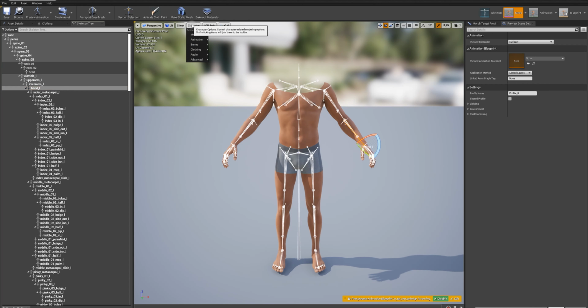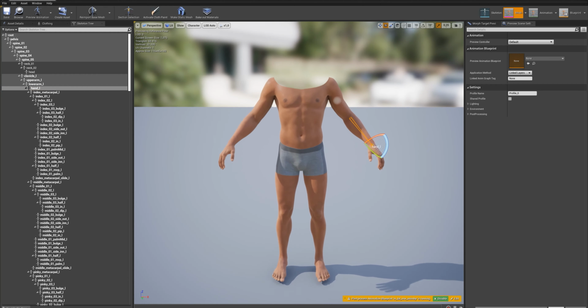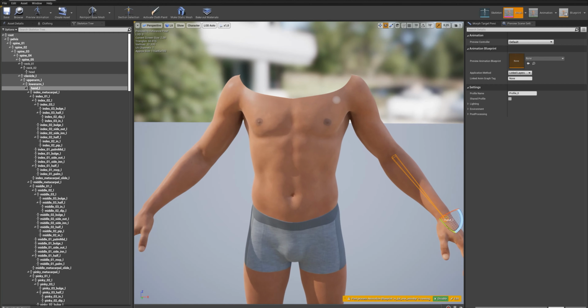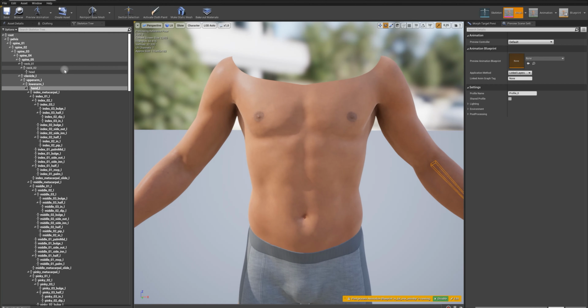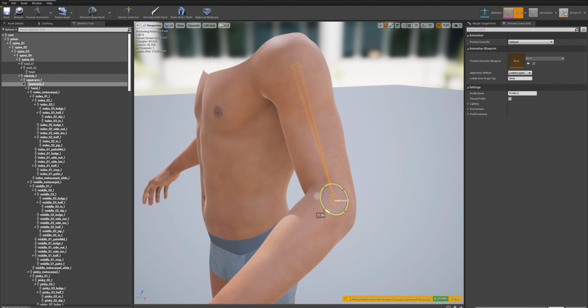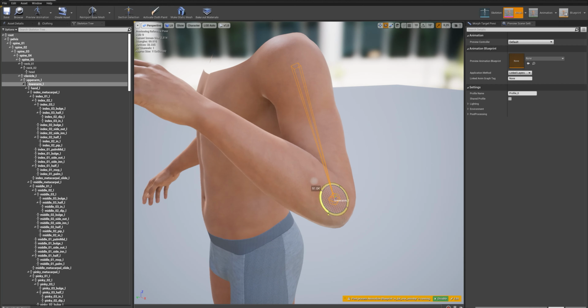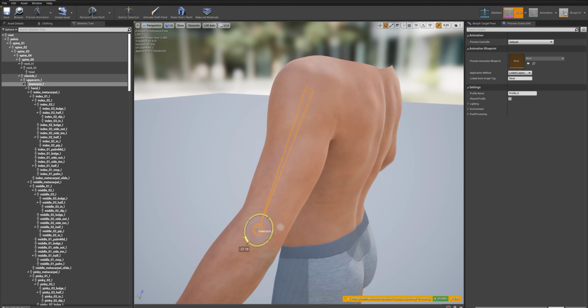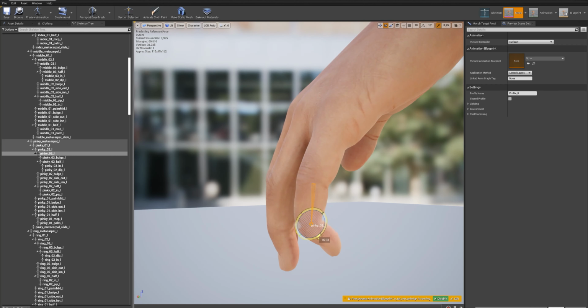Compared to a simple character rig, the MetaHuman skeleton is a bit more complex, with lots of tiny little bones with names like twist, bulge, corrective and so on. All these additional bones are used to approximate muscle movement in the body and face. Let me demonstrate. You see how the chest muscles deform, or how the biceps and triceps are actually bulging when the arm is bent? Even for the fingers, there are small bones that control the deformation.